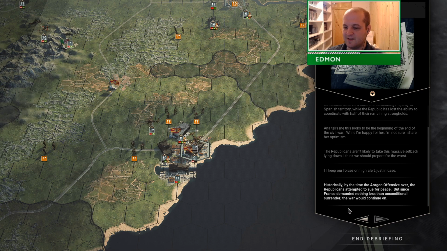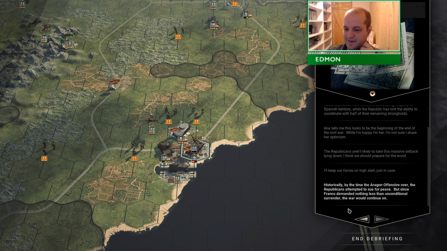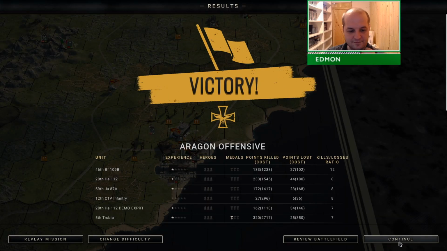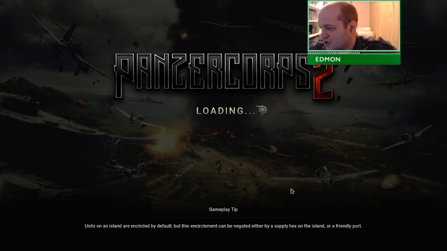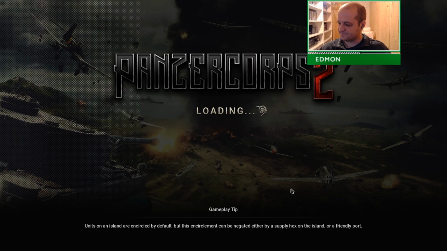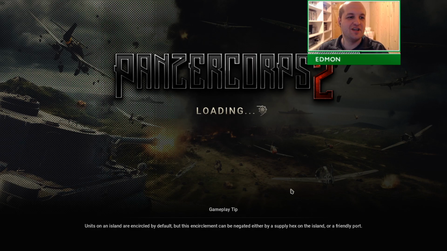Historically, by the time the Aragon offensive was over, Republicans attempted to sue for peace. But since Franco demanded nothing less than unconditional surrender, the war would continue on. Unconditional surrender. My kind of guy. Unconditional, you're in my pocket.